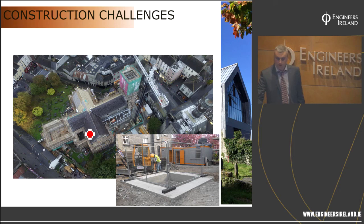The other area shown up in this picture, I think, was the required sequencing, that the works to the north wall of the main aisle had to be completed, scaffolding removed before they could commence work on the structure of the north aisle. The same with the rear wall of the chancel required that all the works were done to that before you could move on to the Kilkenny room.